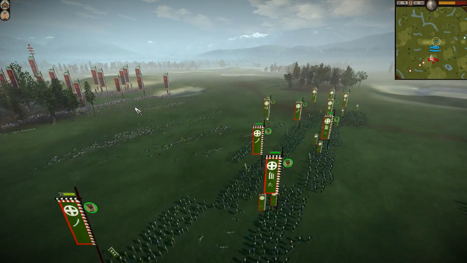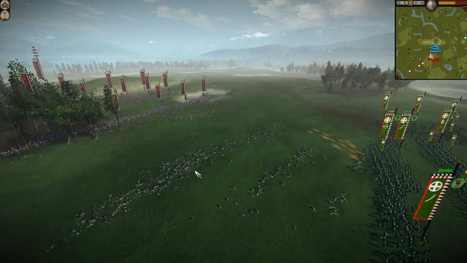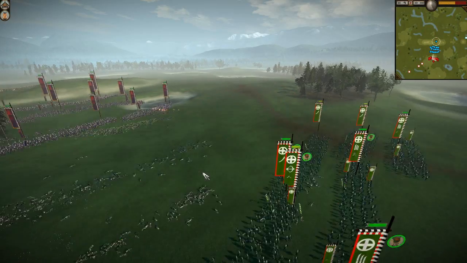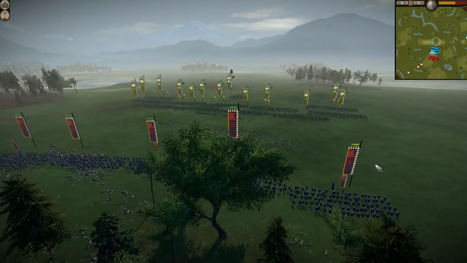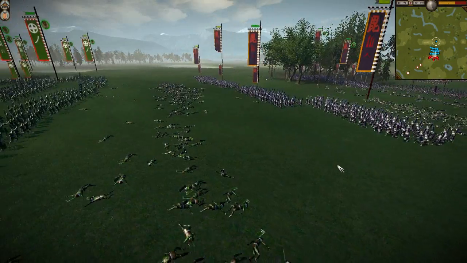And here the AI is moving up a little bit, where I am just going to simply charge all my melee infantry to the enemy. Here you can see my warrior monks.